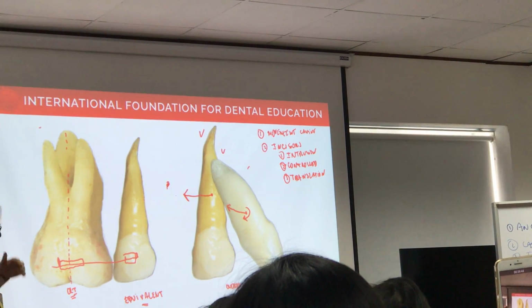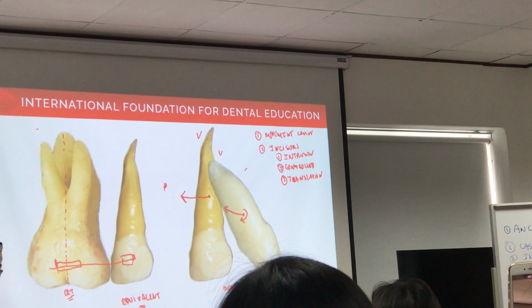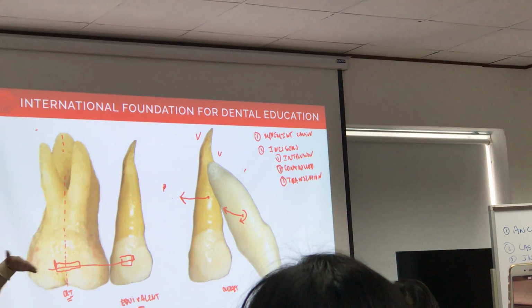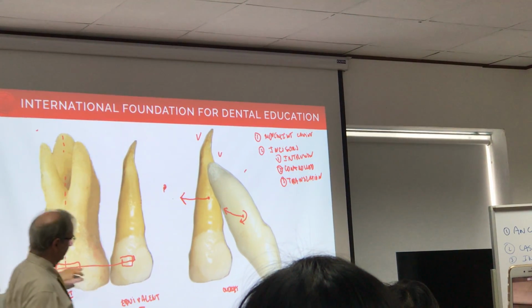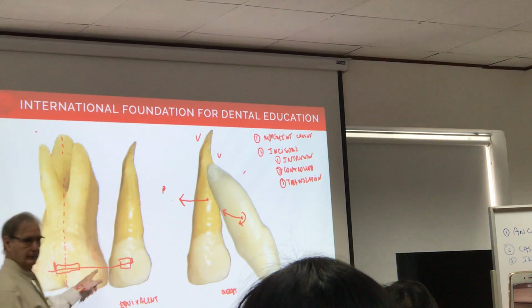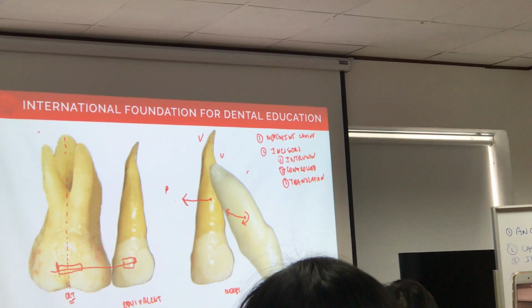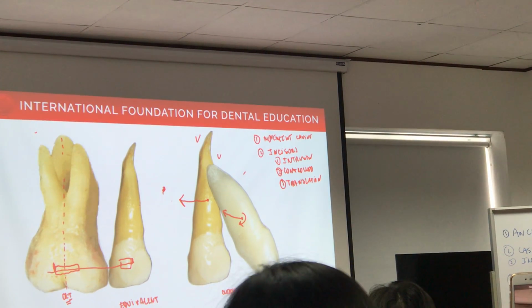So then what you can do, you say, okay, where is the center of resistance? Wait a minute, maybe it's a better deal to at least bring the incisors to the same level and then go straight. So we can plan it like this: first we intrude the incisors, and only then we go with the straight wire.